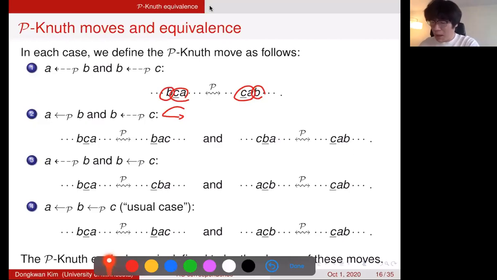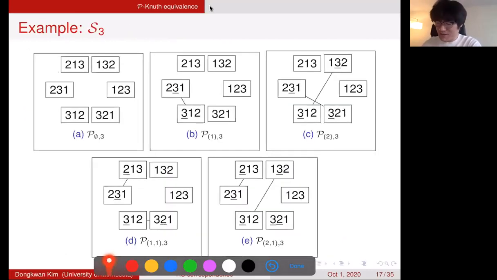Anyway, for example, if you have a trivial partial order, there's no Knuth move. If you have an order where you compare only 1 and 3 here, then you see that 3, 1, and 2 are swapped, and there's no Knuth move for the other things. And then you can see that you have 2 Knuth moves for the other naturally interval orders.